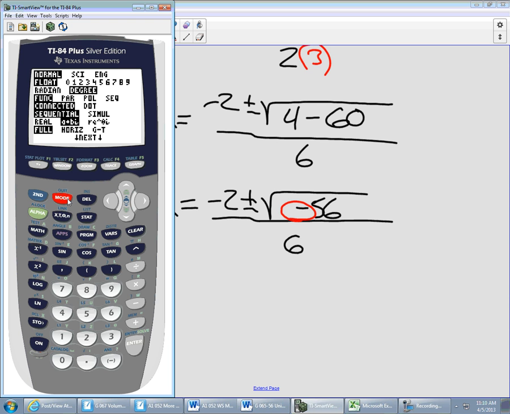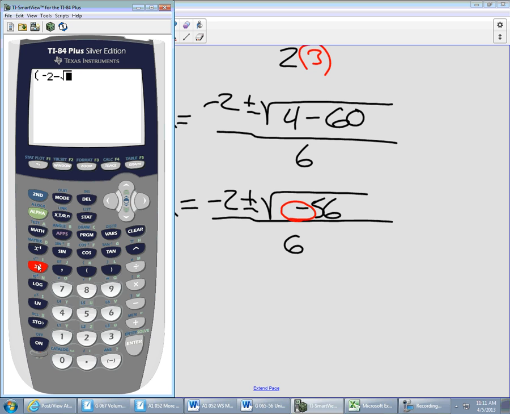The way we do it is typically in your calculator's default position in the mode down here, this word real is highlighted, which means it's going to look for solutions on the x-axis. We need to tell the calculator that you're going to get a solution, but it's not on the x-axis. We do that by moving that highlight off of the word real and putting it on a plus bi. That's what we call a complex number, and you'll work with complex numbers more when you get to Algebra 2. Once you have your calculator on a plus bi, you can get the calculator to handle the negative underneath the radical.